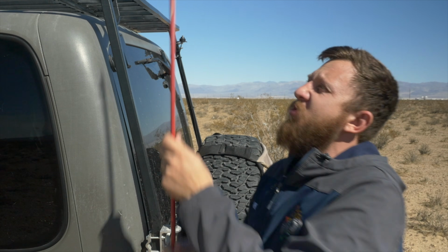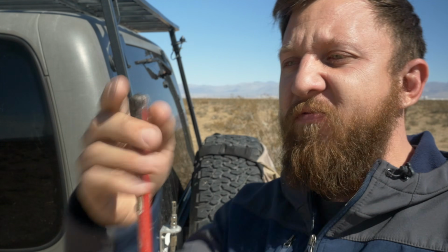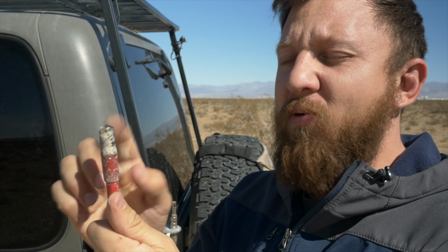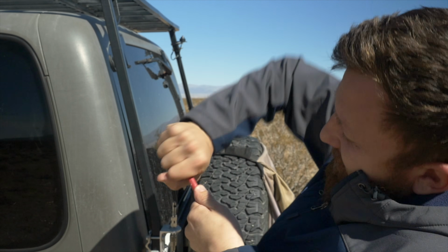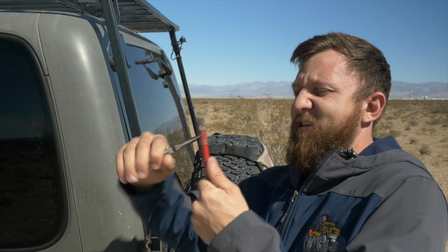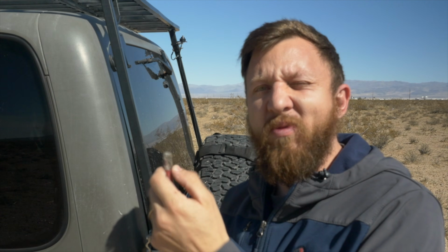Now to make this easier to show you guys, I'm going to take my antenna off. You'll want to leave your antenna on, but for the Fire Stick, we got to take this cap off. It's usually pretty tough, so I recommend pulling this off before you start the process actually. We're going to use a little cheating tool here. This is a pretty old antenna. If yours is a newer antenna, this will be easier.